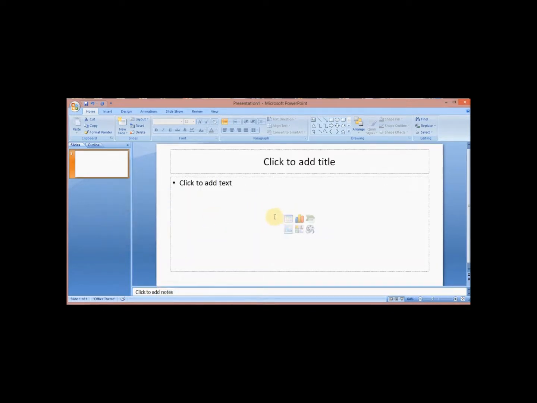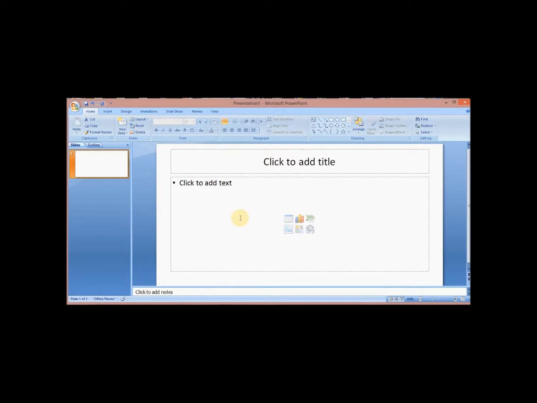Now the essence of this particular type of layout is because it will enable us to discuss more on the issue we are trying to deal with today, which is inserting objects in your slide. So as you can see in this layout, you have the insert table, you have the insert chart, insert smart art graphics, insert media clip, clip art, and picture from file. So that is the essence of this slide.